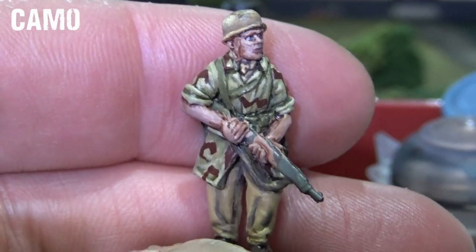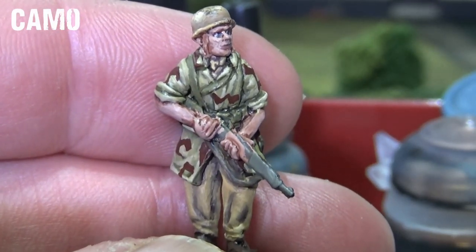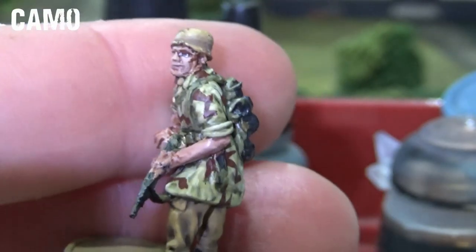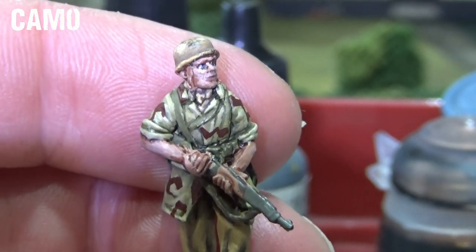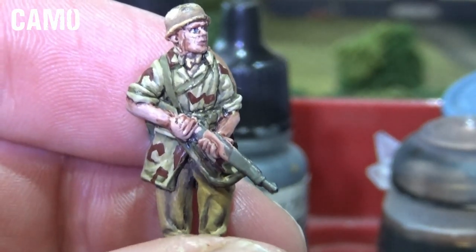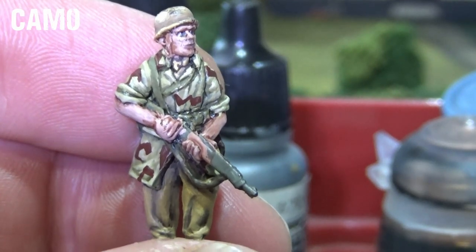Now, doing this inner highlight is slightly unrealistic, yes, but better to the eye for a miniature - very satisfying. We mix about 70-80% Flat Brown and 20-30% Iraqi Sand, go on the inside of the shapes, and leave some of the Hull Red outline visible. We have to remember we haven't done the webbing yet, so this is going to look quite busy once all that equipment is done. Don't fill it up too much before doing more work. So we're going in with a nice pointed brush to fill in all these shapes.